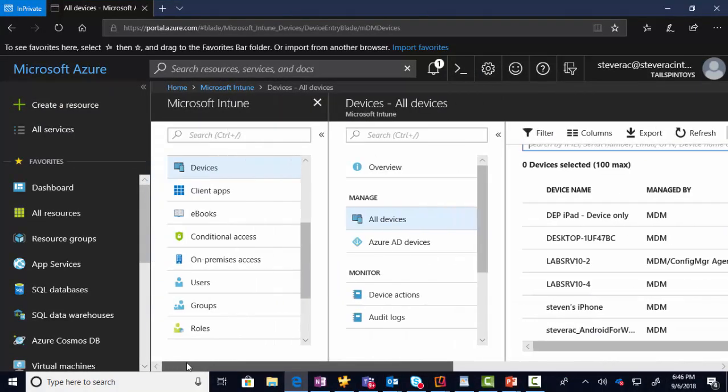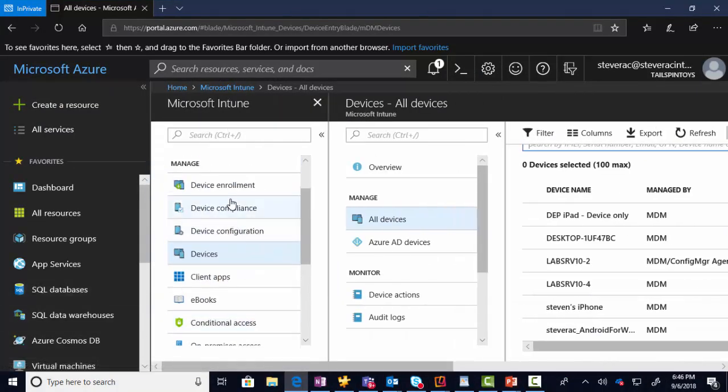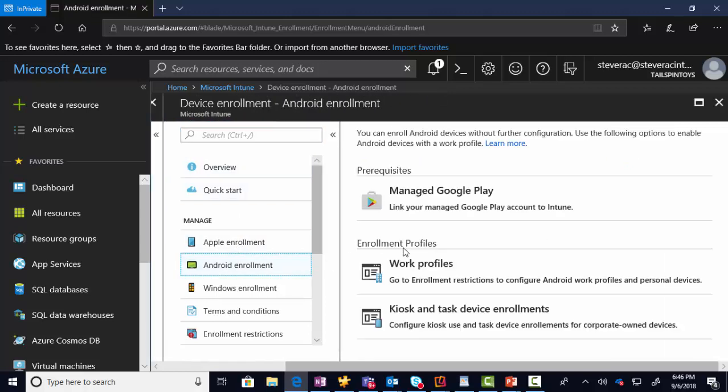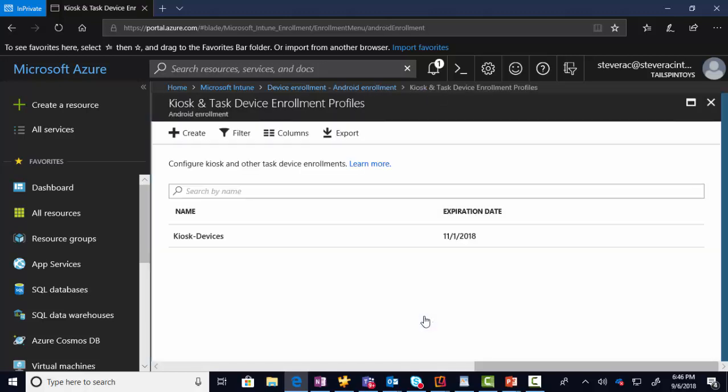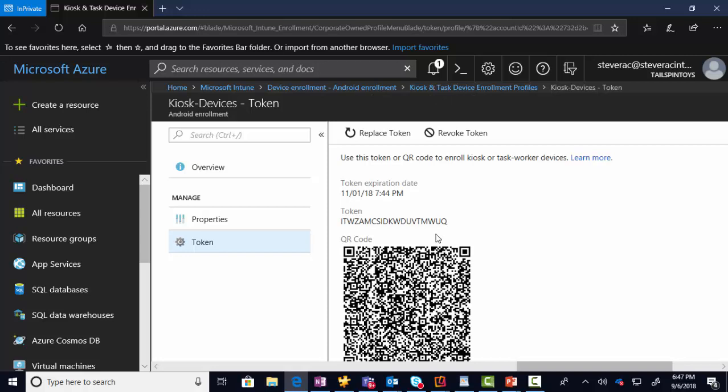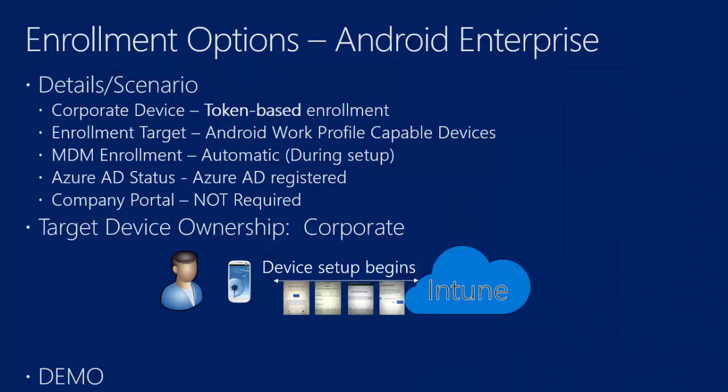Under device enrollment here, and then Android enrollment, there's this kiosk and task device enrollment. Here's my enrollment profile, my token, show token. This is the token that you will see used as a part of the screenshots of doing this, right? So let's pull that back out.